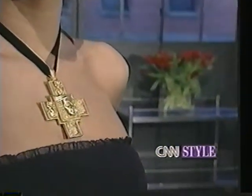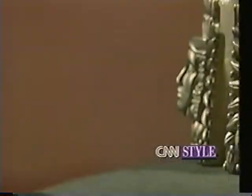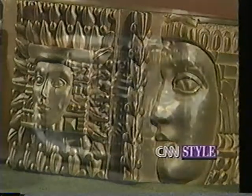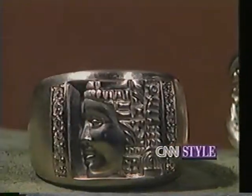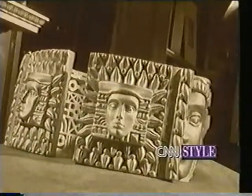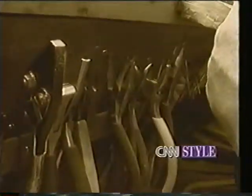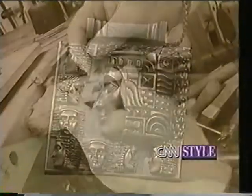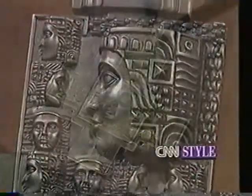Kieselstein-Cord's Women of the World collection comes in classic 18-carat gold, platinum, and a black gold he developed. The Women of the World collection is my ode towards famous women and not-so-famous women. There are different cultures represented — Asian, Hispanic, Native American, and Caucasian. What we did is carve these tremendous three-dimensional representations of these different women, and you can see that their features are representational of their culture. It's very bold and really dramatic.